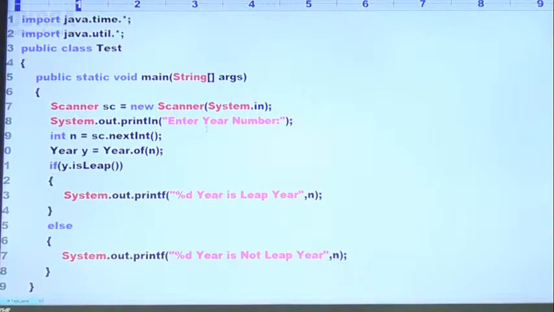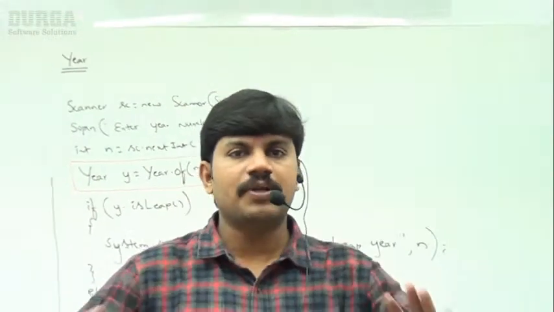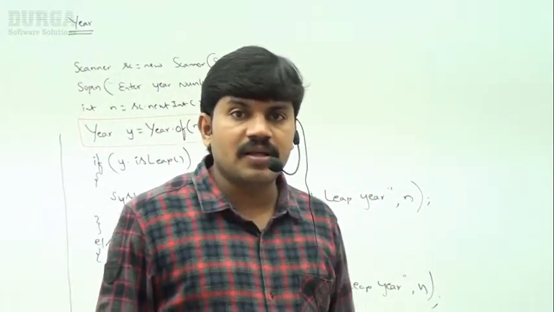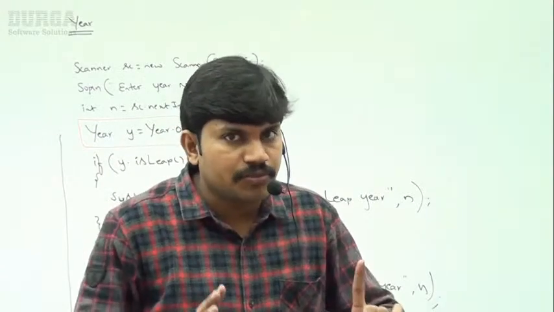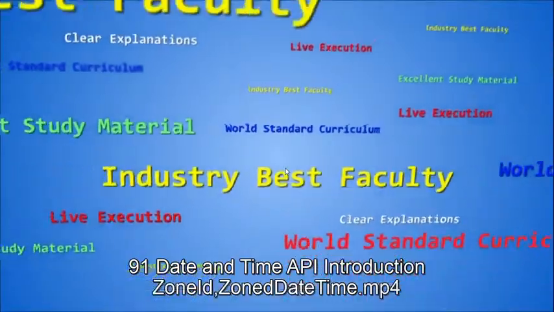Are you able to understand? So that is how to use the Year class, just for sample purposes, so you get the basic idea. Period class is there, Year class is there, LocalDate, LocalTime, LocalDateTime. All these things are available by default, right? Clear for all of you, right?